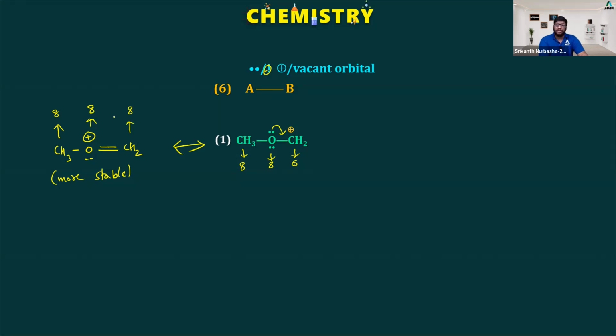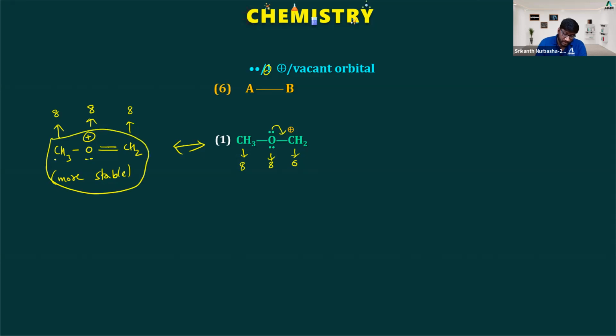So every atom, if it contains an octet electronic configuration, except hydrogens, because hydrogen can never have an octet, it will only have a duplet. So if every atom in the resonating structure possesses an octet electronic configuration, that is more stable. So CH3CO plus with a lone pair double bond CH2 is more stable. Whatever rule we are saying, that a more electronegative atom should contain a negative charge, and a more electronegative atom possessing a positive charge is less stable, that has to be checked after your octet. Octet has the highest priority.